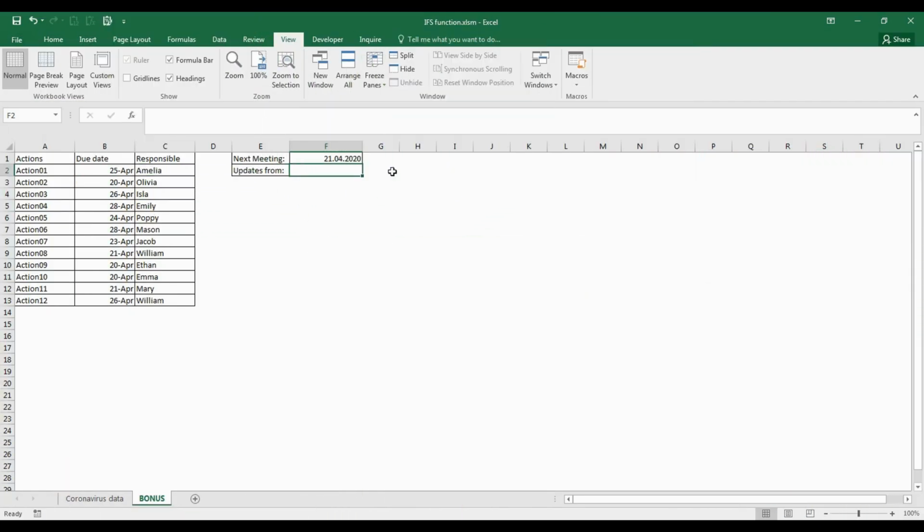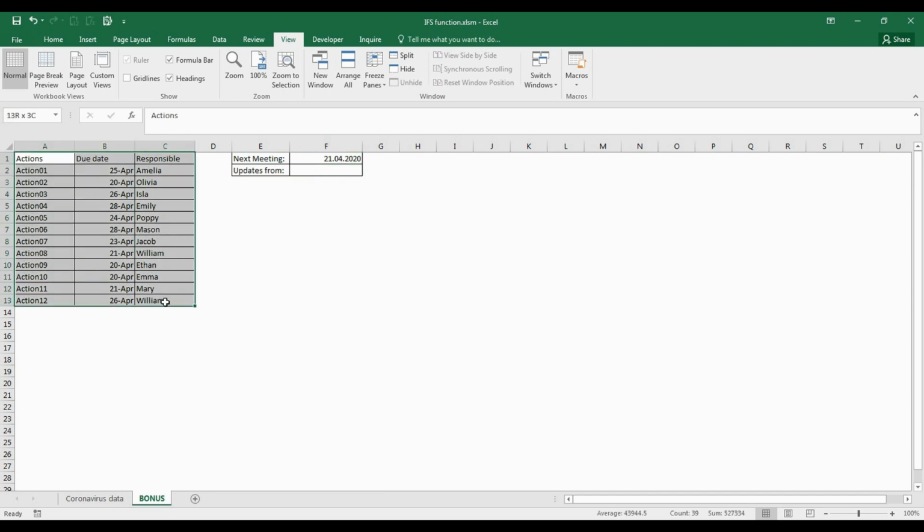So now we are going to learn how to create a user-defined function based on the pre-coded ifs function that we can use to create any opportunity or any calculation we are looking forward to in our everyday work. I'm going to share with you one example that is going to be the concatenate ifs function. This is going to be an easy example.